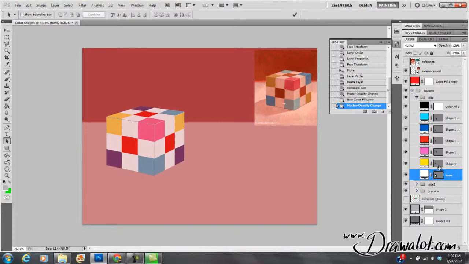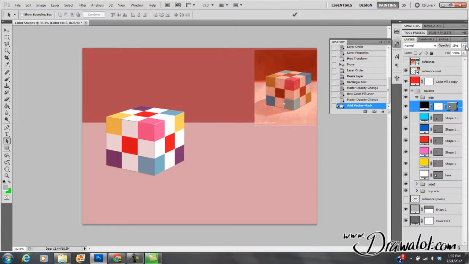So I'm going to make sure that I select only that right square. I'm going to hold down the Alt key, click and drag that shape to black. And now if I turn up the opacity, you can see that it is actually masking where that white is. So I can give it a strong shadow or as light a shadow as I want. Pretty nifty, eh?